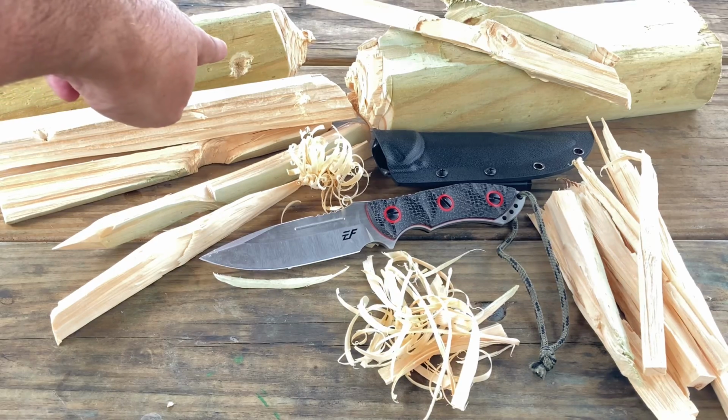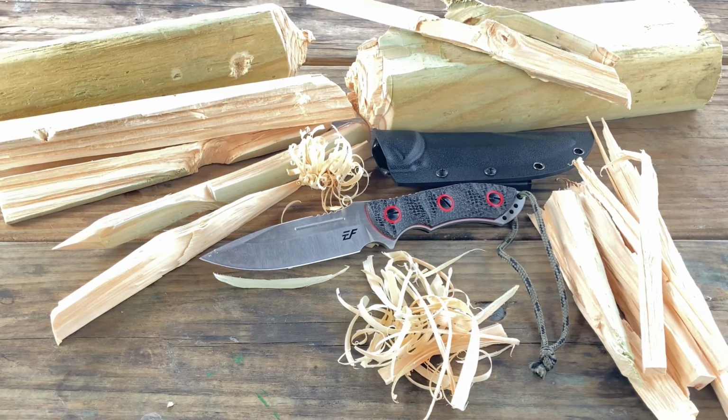I used the point to make a couple of different divots. This knife had no issue whatsoever. Pressure treated wood, troops. Not bad at all.